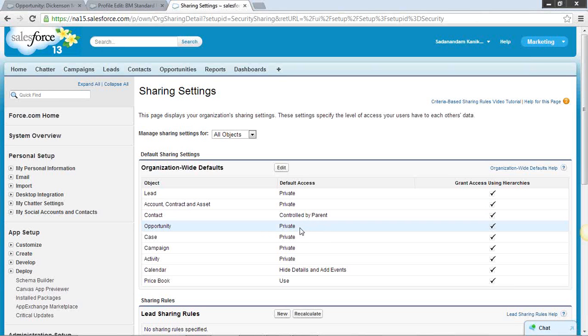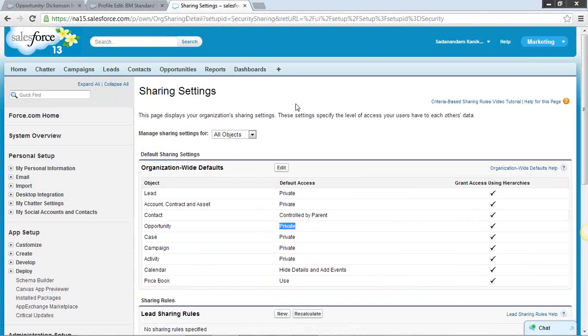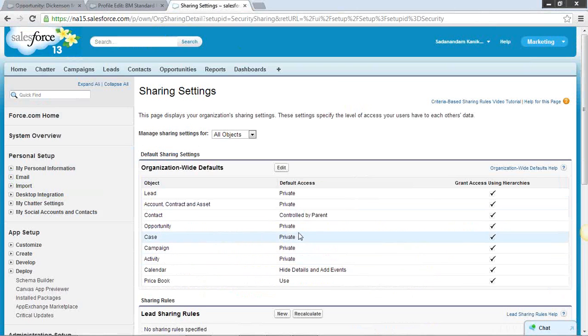So that is what you decide, or the company will decide, what needs to happen with the opportunities owned by the individuals. Like here I am owning this opportunity. What I want to do at the company level, should I share it with them or not? So that's what it is. The moment I make it private, that means this opportunity I am not willing to share with anyone. Or the company says, okay, if you are working on your opportunity, don't share that information with anyone. So to make that happen at the organization, we make it private.